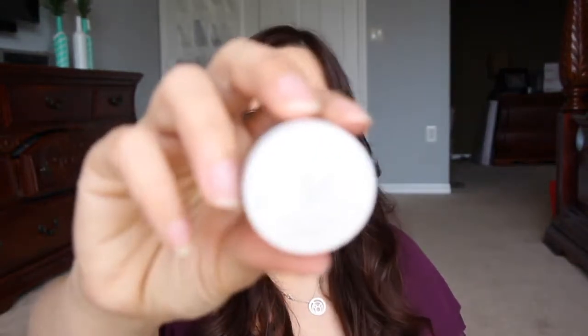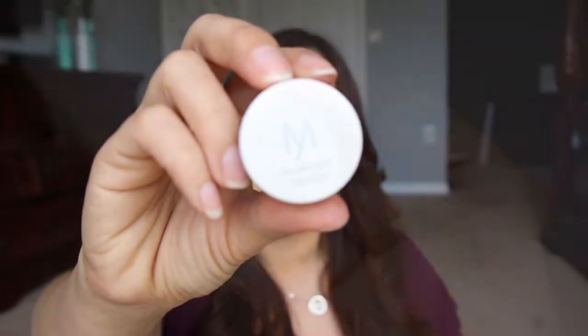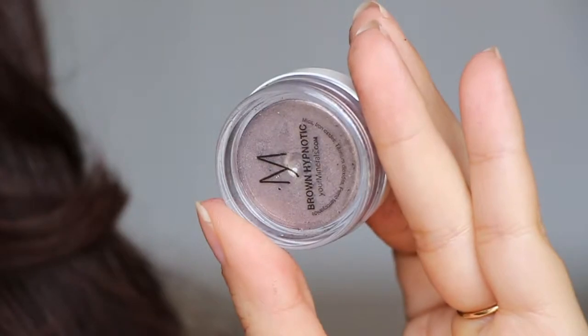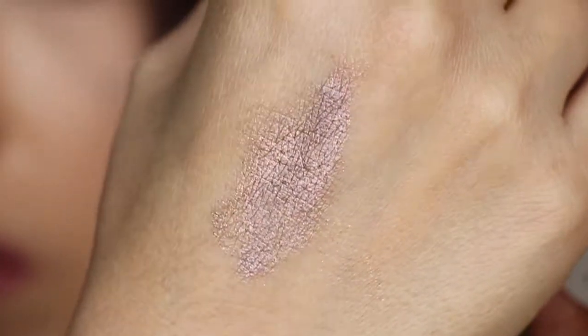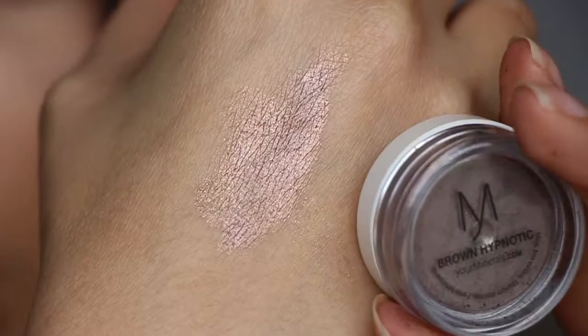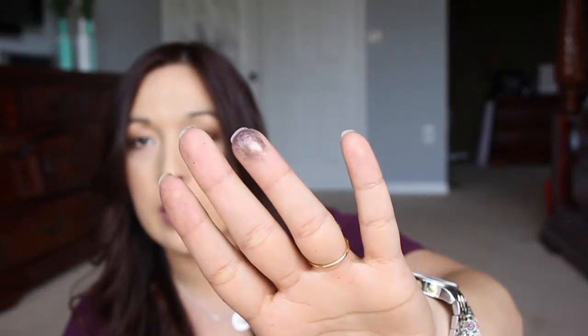The next thing is from Your Minerals — Your Minerals Sweden — and this is a pigment called Brown Hypnotic. It's a loose pigment, which I'm not a huge fan of loose pigments anymore, I used to use only loose pigments back in the day. But this one has super fine glitters in there, and it's kind of coppery and burgundy and pink — it's like so many different colors, really pretty. My fingertips have all this black dust all over from the box packaging. This is $21 for the pigment — that's kind of expensive, isn't it?